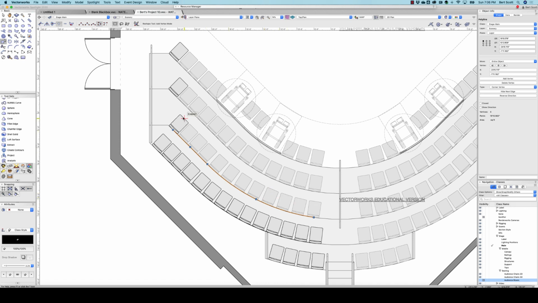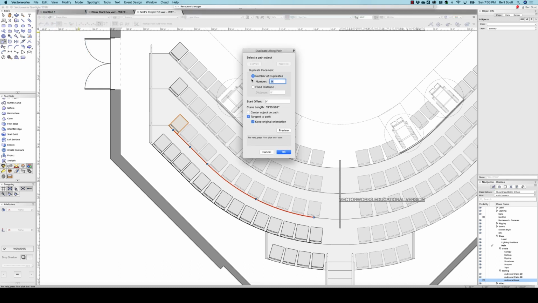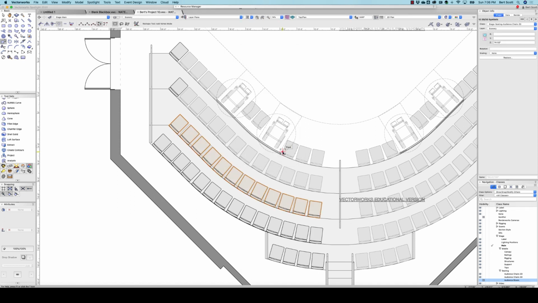So now we're going to select the first chair and that curve, duplicate along path. There are 12 copies this time. Click OK. We'll do the same thing for the next row.